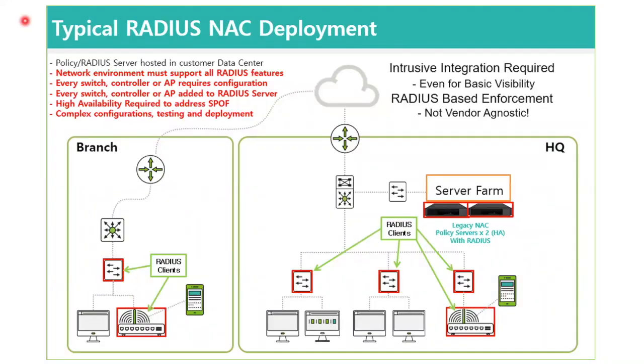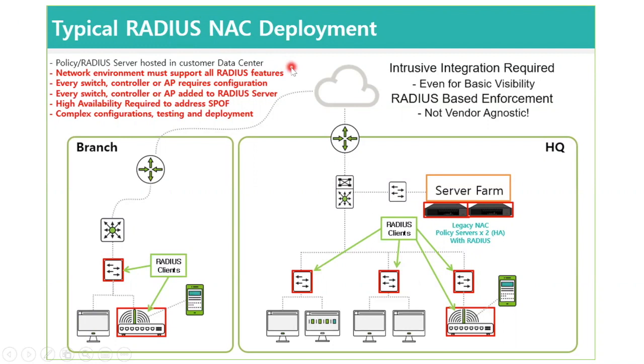We're going to start with Radius because Radius is one of the most predominant ways to implement NAC in the marketplace today. It's very popular. I've been in the NAC industry for about 16 years and spent the last several of those years focusing primarily on Radius NAC deployments. So very common. That being said, full of all sorts of challenges.